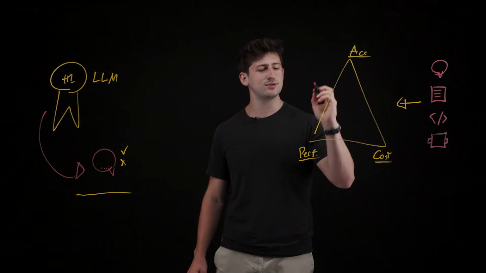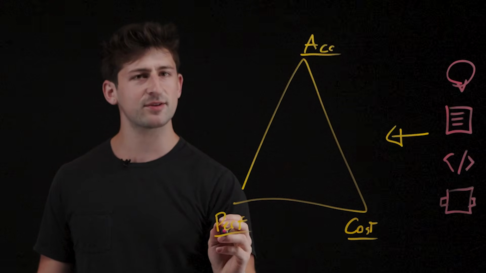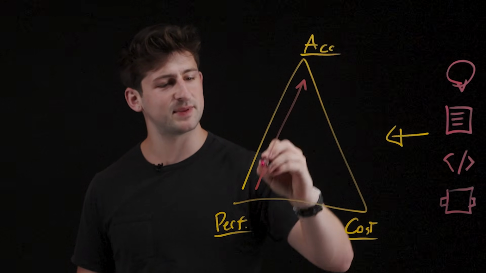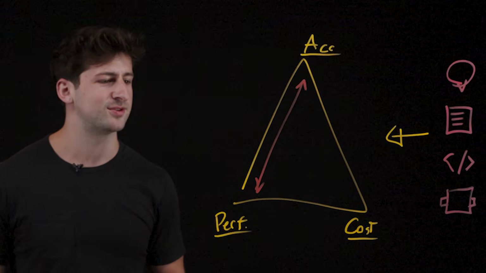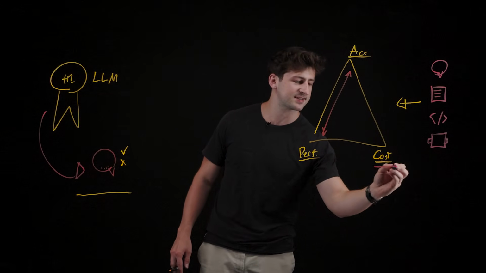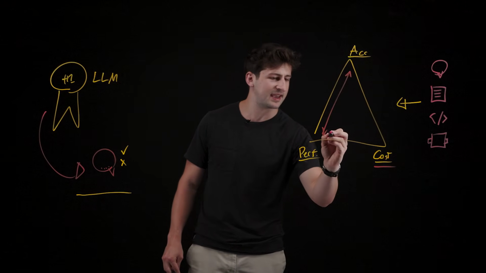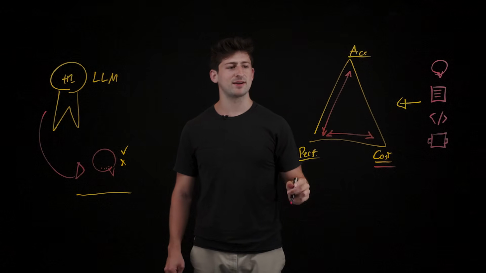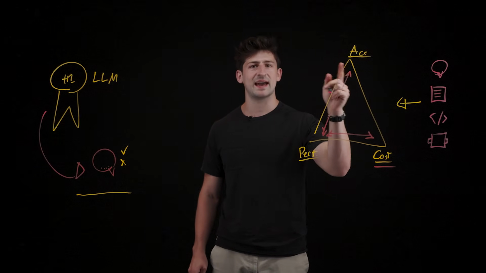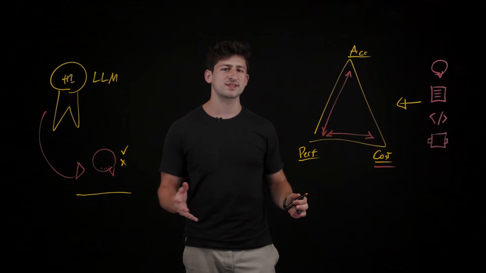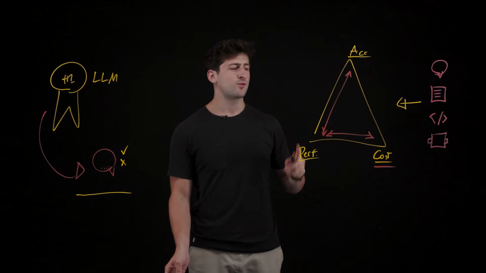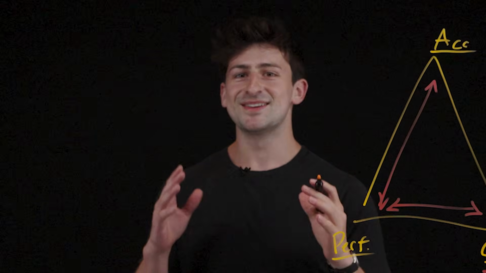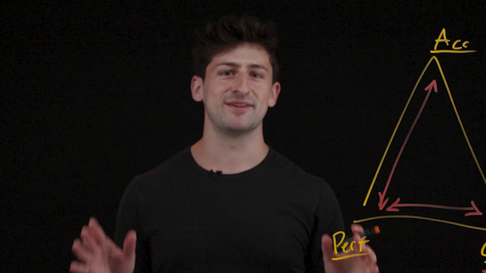So let's say we have a huge accurate model and we want to run it at a super performant rate, to be able to handle hundreds or thousands of users. Well, that's going to end up costing us a little bit. But we might have a cheap model over here that is super performant. While it might give us quick answers, they might not be as accurate. So benchmarks and evaluations are how you figure out where your system is actually going to land on this triangle, and you want to figure that out before your users do it for you.